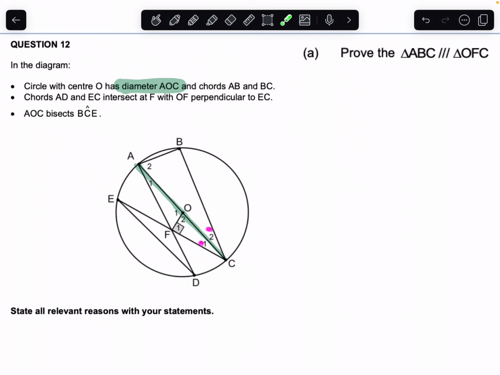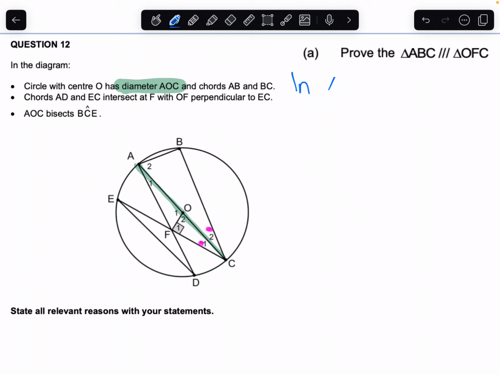In this case, I can see straight away that they've given us that those two angles are equal. This is a 90, that is a 90, as we saw when we were chatting about the diameter over there. And then because of angle sum, the third angle must be the same in both triangles. Right, so let's do that.